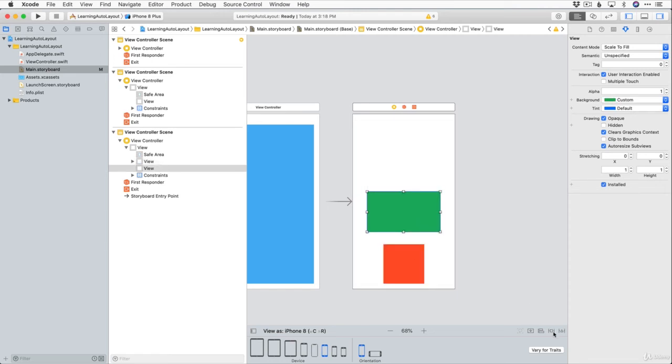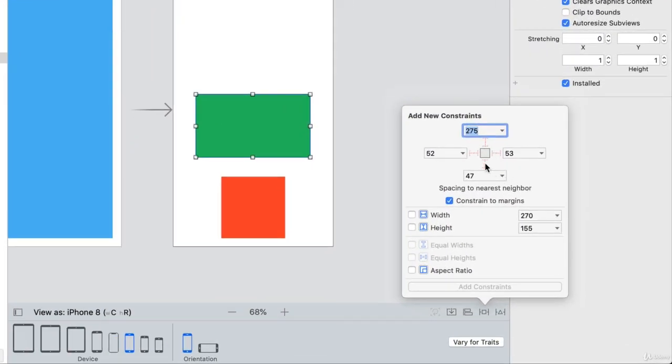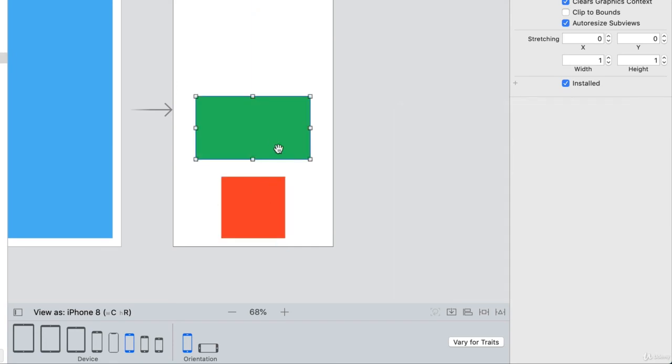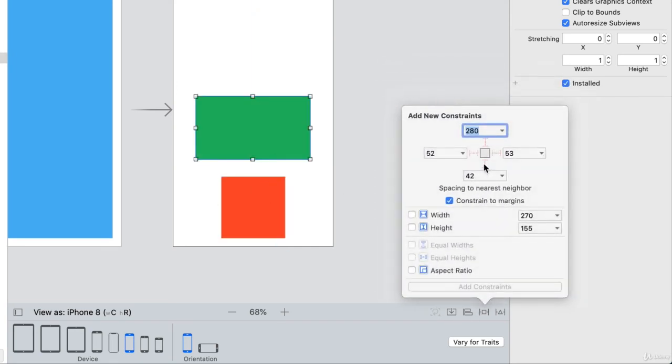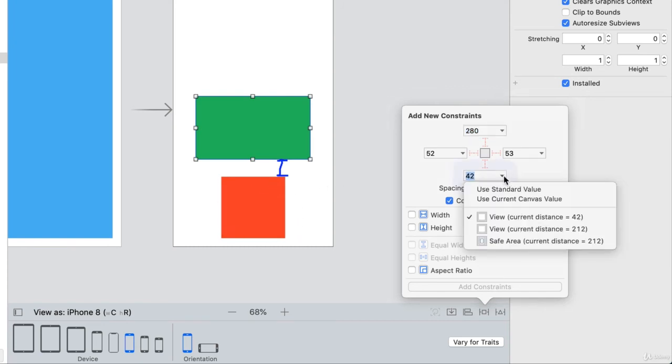I'm going to open up our constraint, add new constraints right here, and I'm going to click on this one right here, all right? So by default, this is going to look for the nearest neighbor, which is our red square, okay? So this number here, 42, that's 42 points from the top of our red square. Now, if for some reason you didn't want it to be constrained to the red square, you could click on this drop down here, and you have a couple of other options.